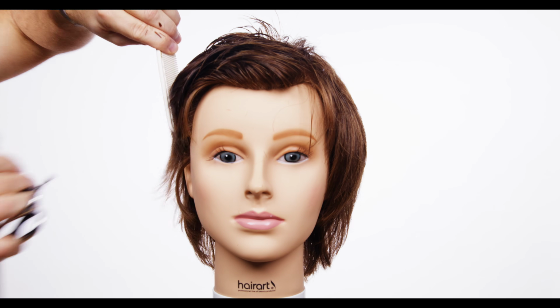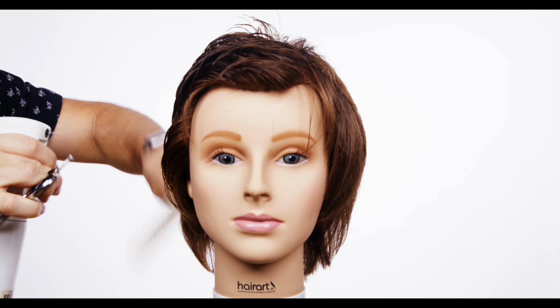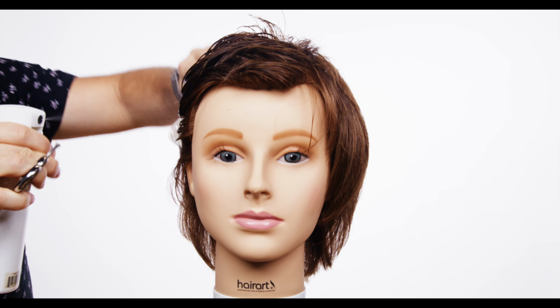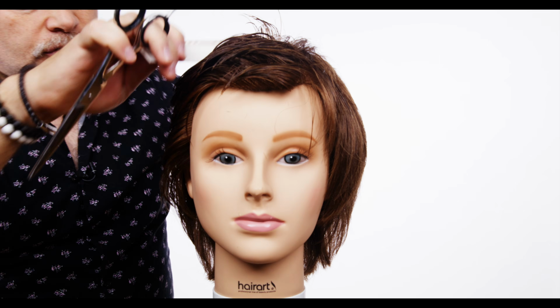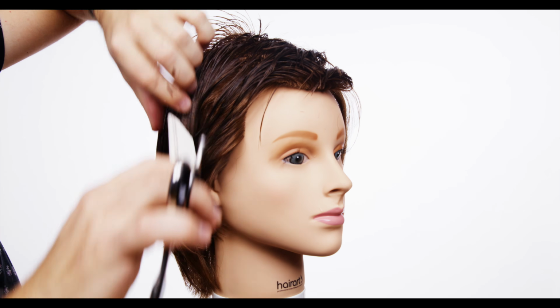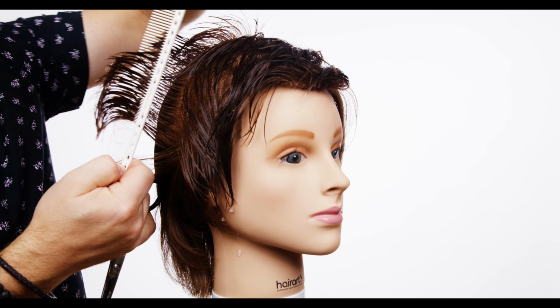I'm going to spray this down with a little bit more water, just like this, to keep the hair balanced and moisturized so I can cut a bit more evenly. And same thing. So let's start from the corner, or I'm sorry, the side, down through here, back where we first started. And we're going to now comb this all straight out.